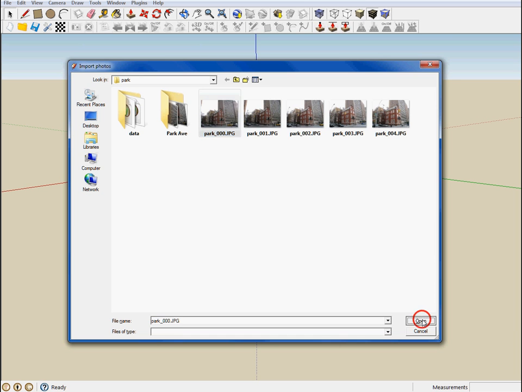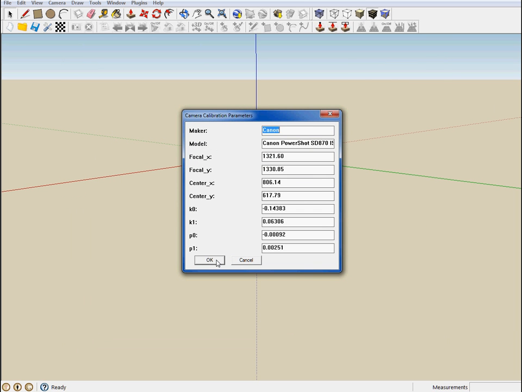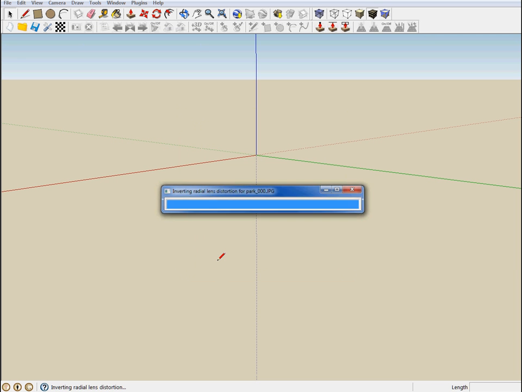The system will then read all of the JPEG files in that folder. Since we pre-calibrated the camera, the intrinsic parameters will be loaded and displayed. Press OK to preview the thumbnails of the input images. Now you are ready to perform camera pose recovery directly from these images.